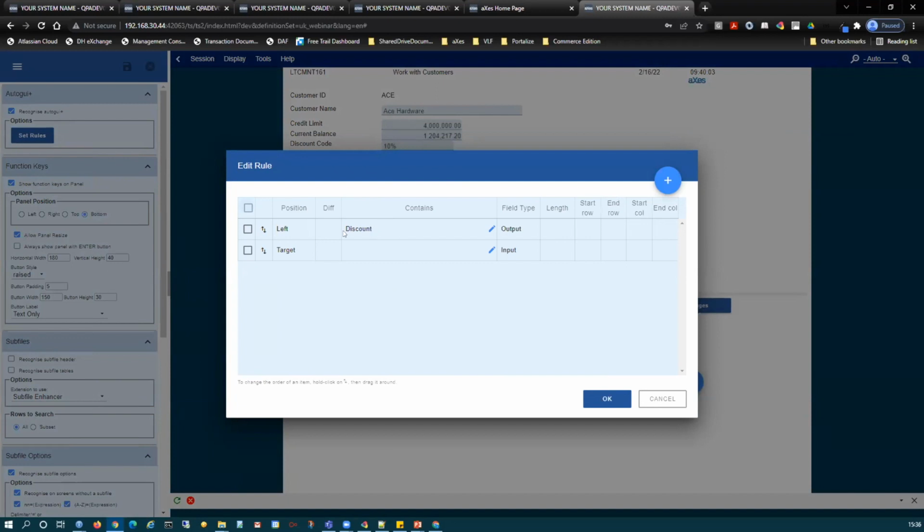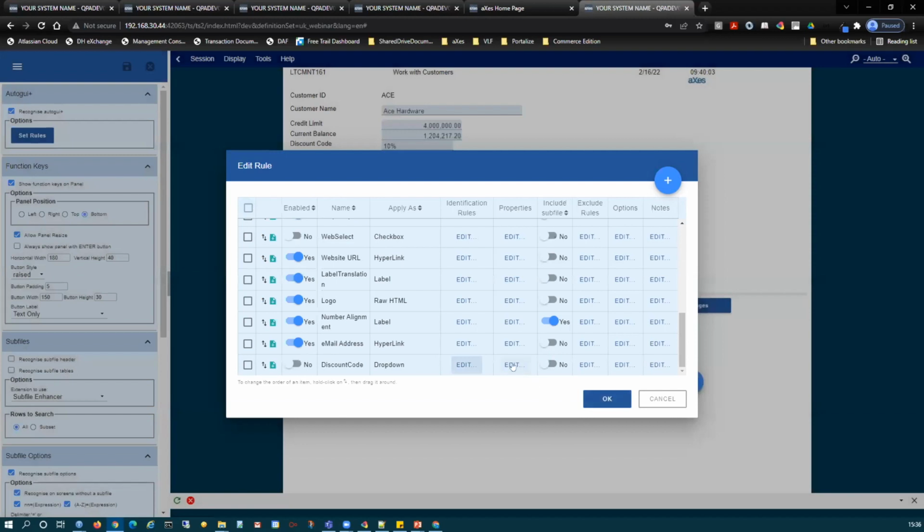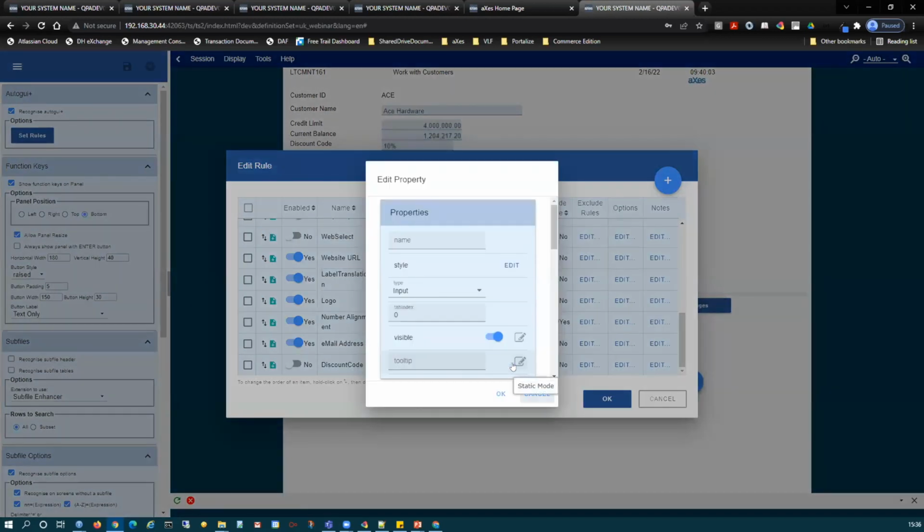But wherever you see discount, as in discount code, and it is output only, then the next field that you see, if it's input, that is going to be my drop down. So this where it says 10% will be my drop down. Now I need to edit the properties.